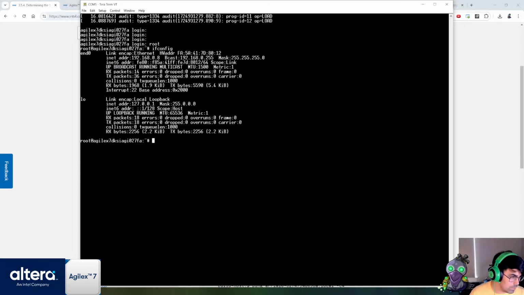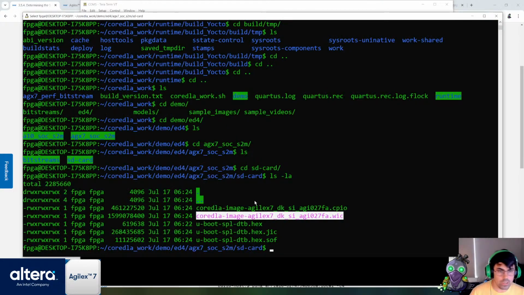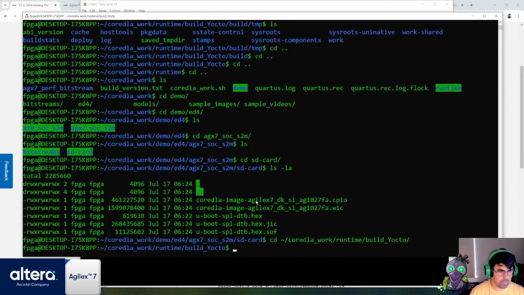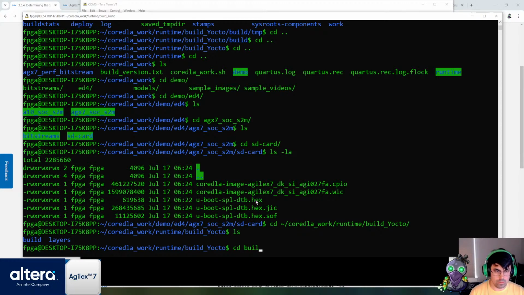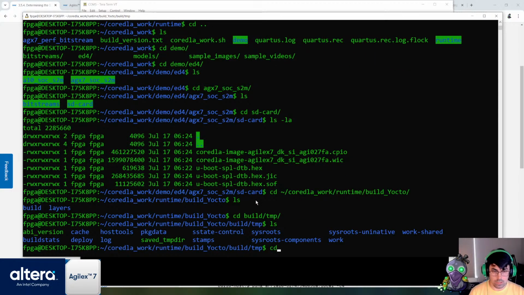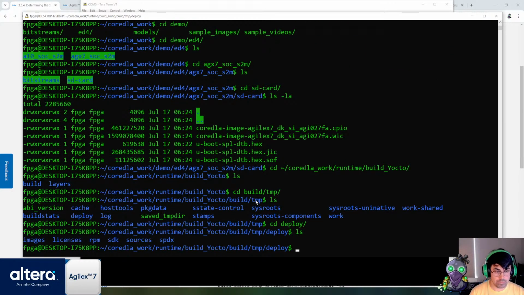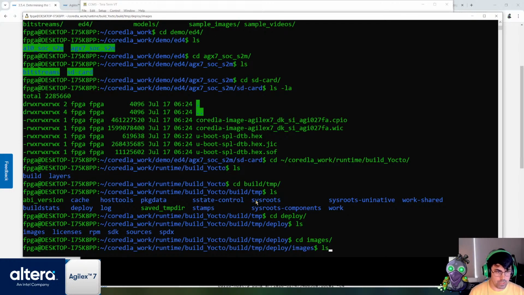Someone was talking about where the deployed image is, and I just want to make sure we go look at that real quick. Deploy images. There we go.